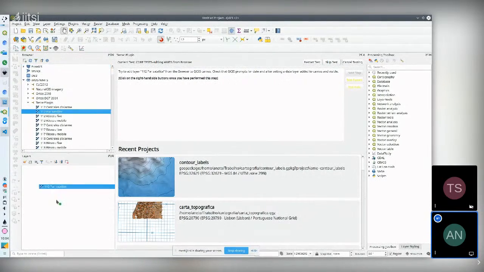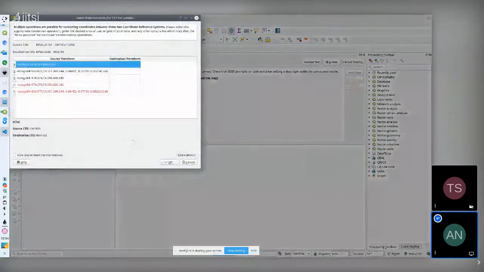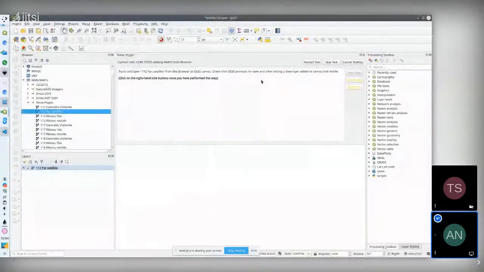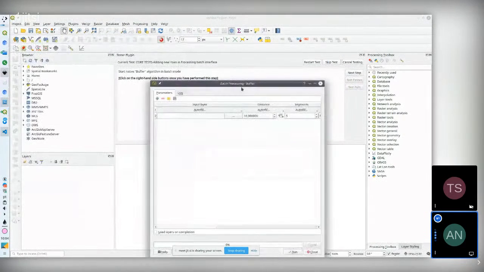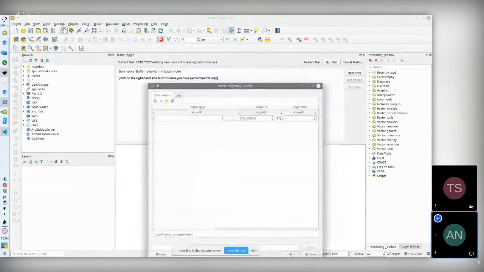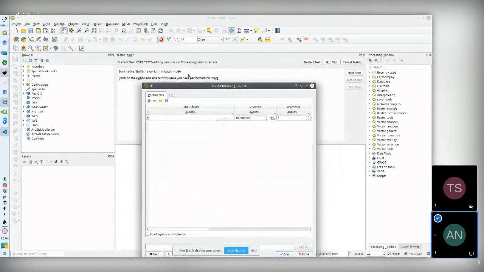Okay. Check that QGIS prompts for a date, and after setting the date, add the layer to the canvas and make it visible. Well, this failed. It was not asked for any date, and it's not visible, so I press test fails. Okay, and in this one it was to just start the native buffer algorithm in batch mode.